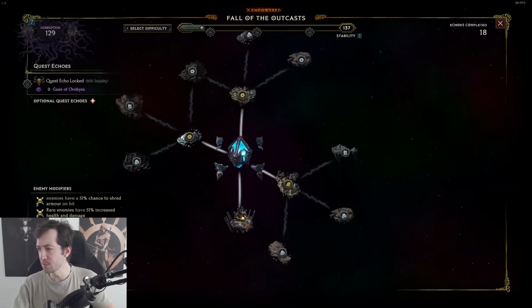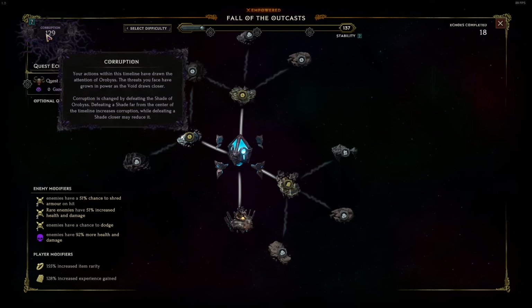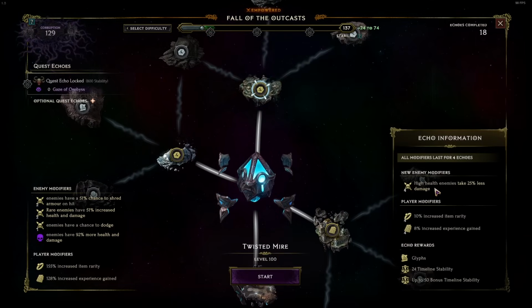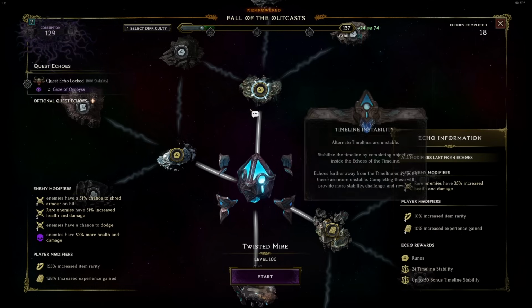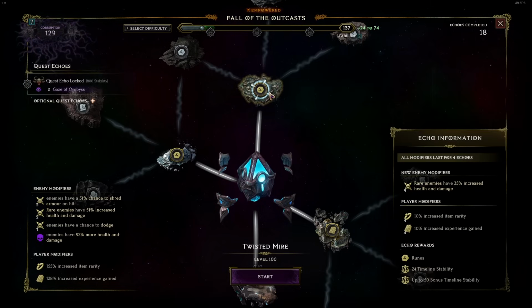Now there is this experience modifier that you can get here. So I'm going to show this. Here on the bottom left, you can see the rarity modifiers and the experience modifiers, and they scale both with the corruption and also with these mods that you get on the echoes. So you see this here on the right. So there is a new enemy modifier, so they get stronger in some way. And also there's this item rarity and item increased experience gain. And depending on what you choose, you get more or less.